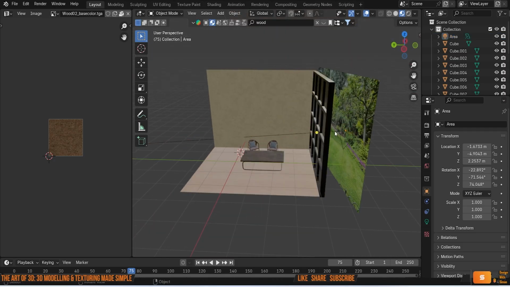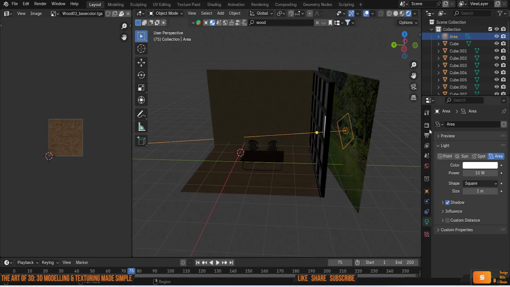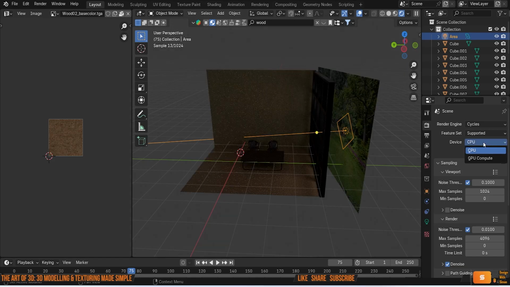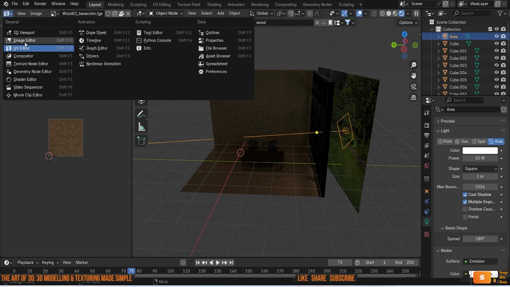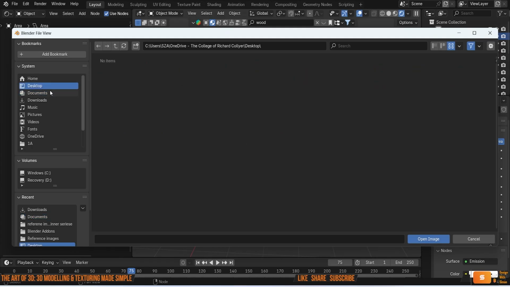Okay. So what we're going to do is come to a render view. I'm going to change this to Cycles. Change that to GPU. I'm going to do really small samples to begin with. So with this light, I'll make sure I go to use nodes, change it to the shader editor. And what I'm going to do, Shift A, and image texture. And then I've got some gobos I'm going to add in.